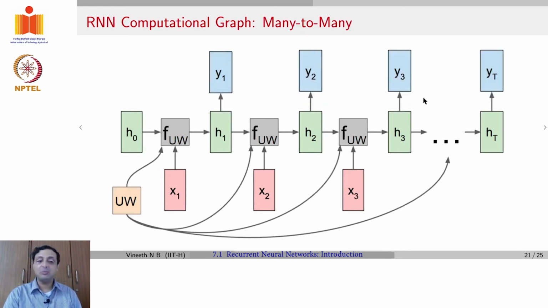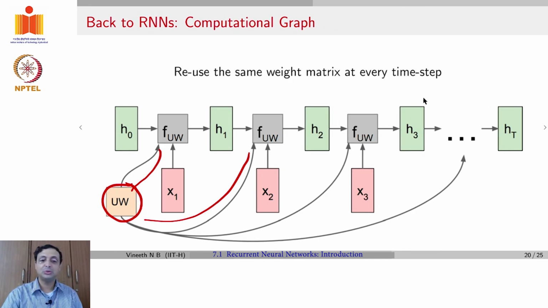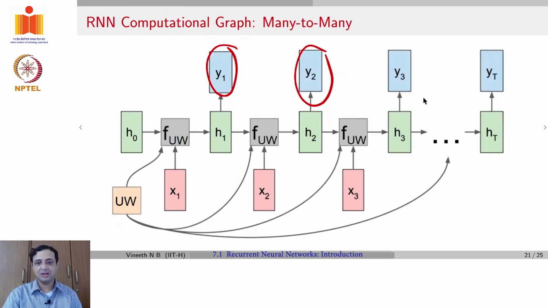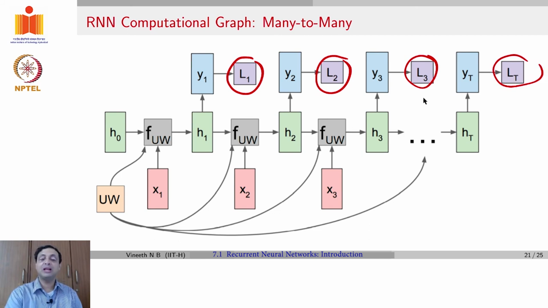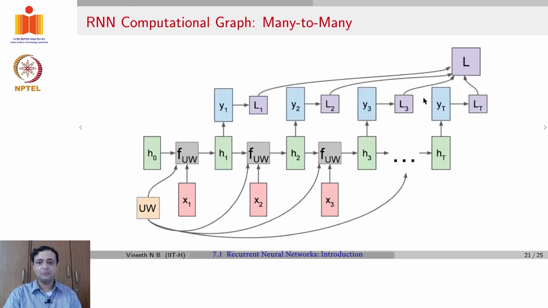If you had a many-to-many RNN, you would only slightly change this, because now you're going to have outputs at every time step, which you did not have in the previous RNN that we just saw. You could now have an output L1 that comes out of the many-to-many RNN, which is what is finally given as output to the user. You could also look at combining all of these L1, L2, L3, until LT to give your final L as the output. Why does this matter?